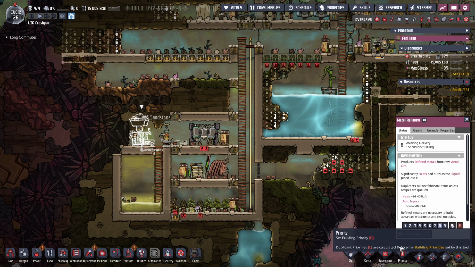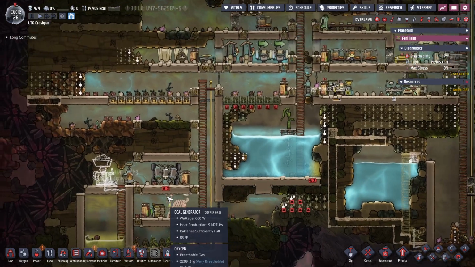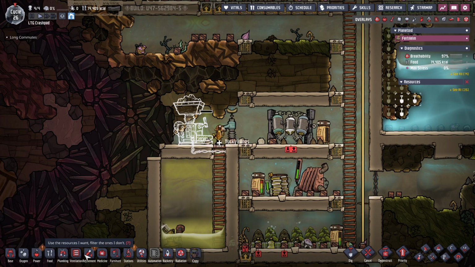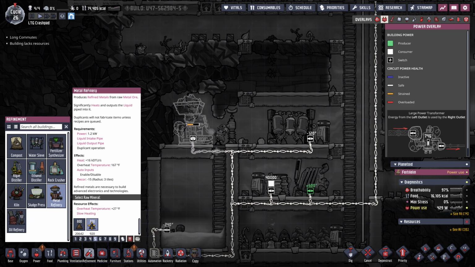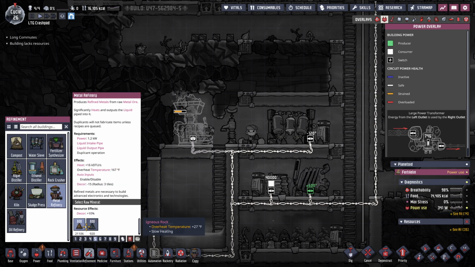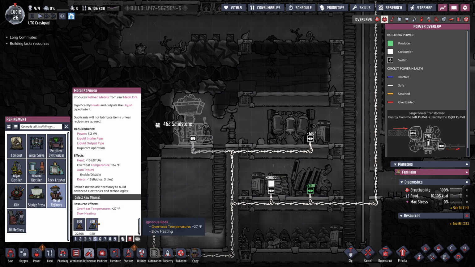This thing will be a priority. I wonder if it matters what materials I build this out of, because I'm making this out of sandstone. Decor plus 10%. Slow heating. Okay, most things I don't think this matters, but this has an overheat temperature. Overheat temperature plus 27 degrees Fahrenheit. That might be more significant. Stop.